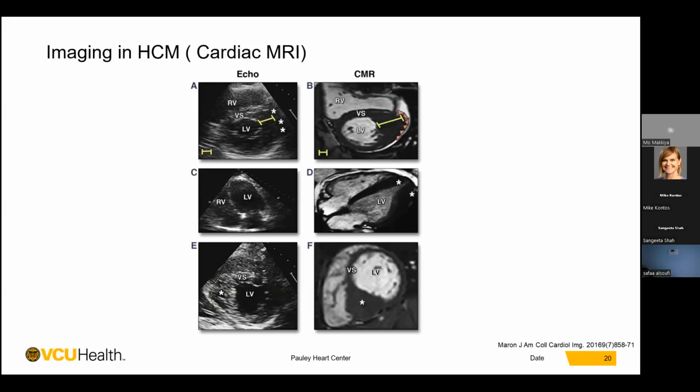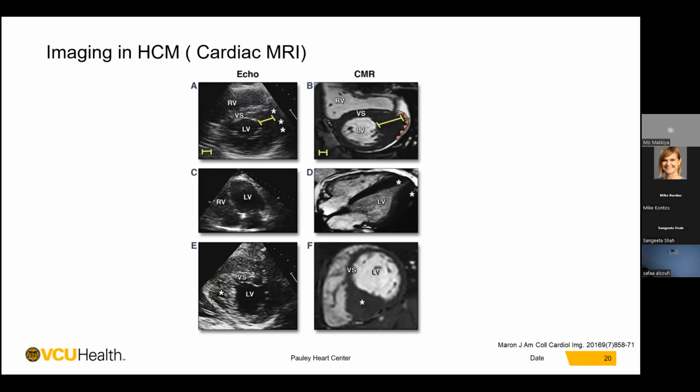As we can see in the A and B picture, hypertrophic cardiomyopathy can be focal. And if it's in the anterior, maybe anterolateral wall, where you cannot see that in echo, you can miss it. And then MRI, as we see in picture B, really showed it very well. That also goes for pictures E and F. And you can accurately measure the thickness with the MRI, not so with the echocardiogram.